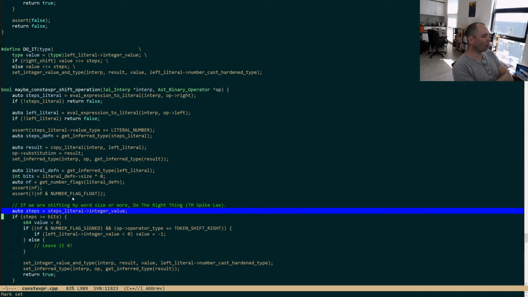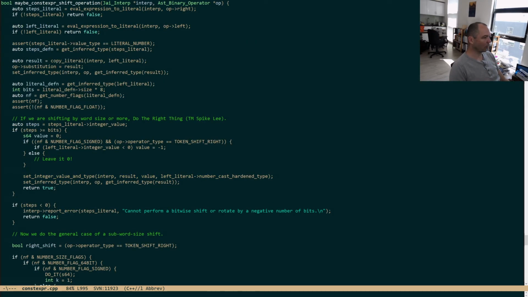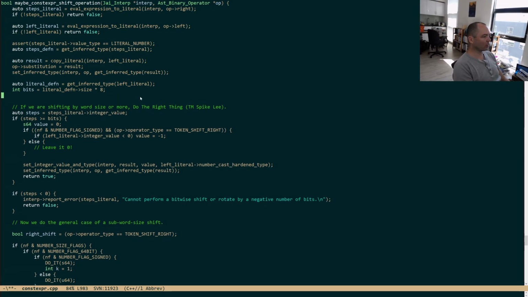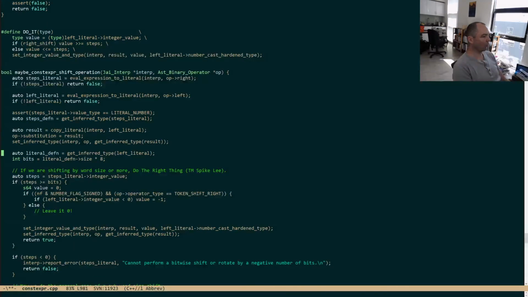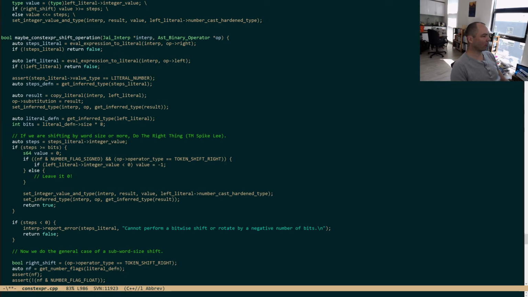Okay. So what were we doing? We were cleaning this up, so it makes more sense. You know, the number flags we don't use up here. The number flags we use down here, so we'll put them down there. Okay, so this is less of a mess. It still looks like a lot, but we're getting literals.